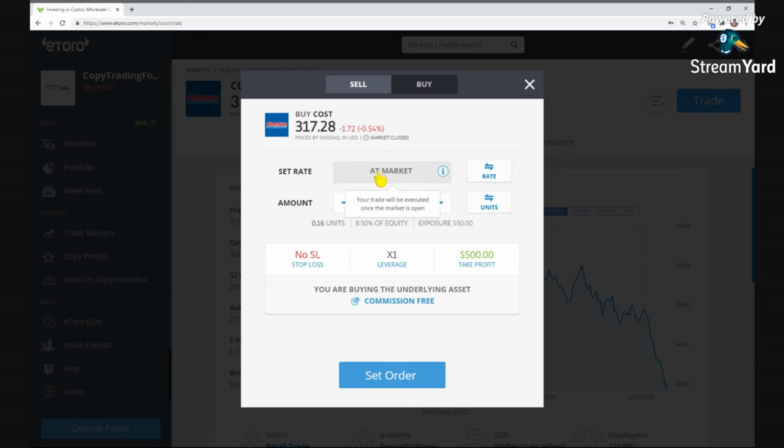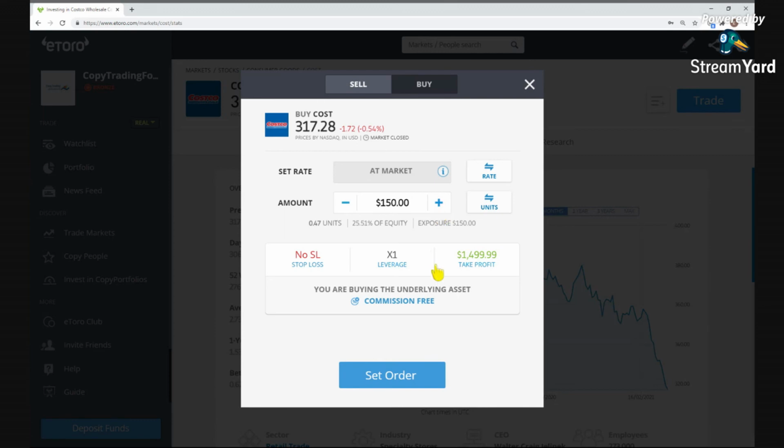Usually I will buy the stocks only when the market's open, but because it is Saturday, the markets aren't open, and usually I don't have time because I have a full-time job on Monday, and I can only make videos during my lunchtime. So I might just buy half the stock now and I'll watch the pre-market price on Monday.